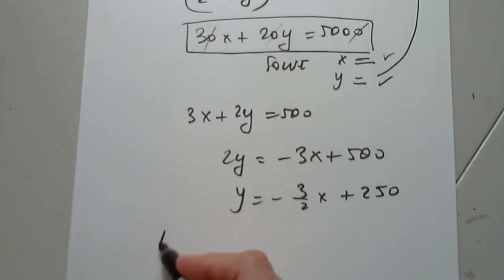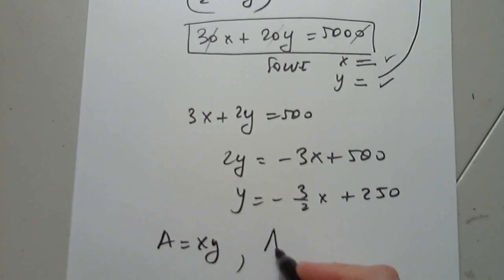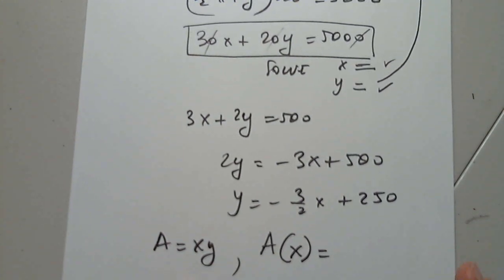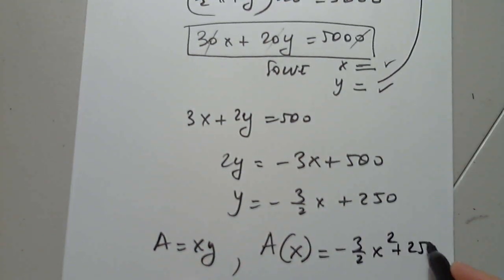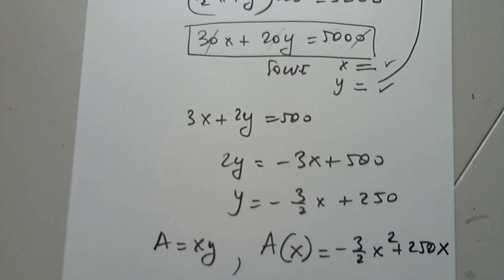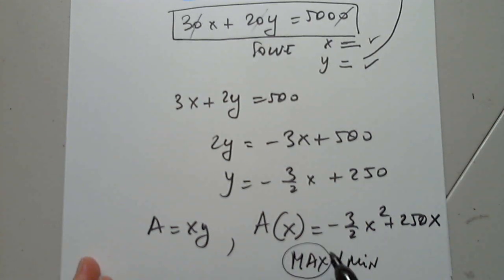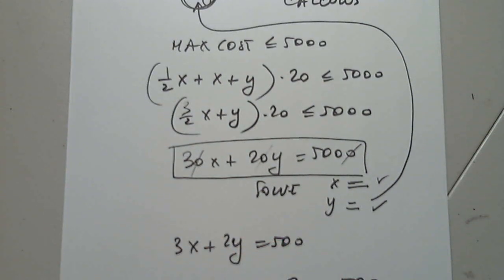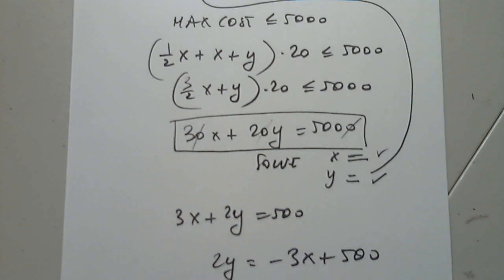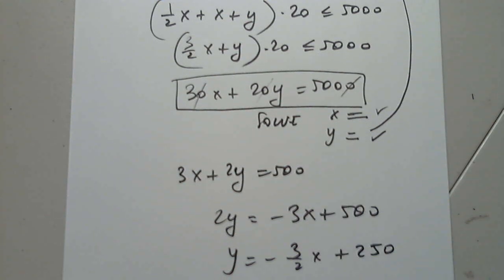Awesome. So now the function A equals x times y becomes A of x, a function of x, because I need to distribute x in here. So negative 3/2 x squared plus 250x. And this is what I need to find the max or min for. Of course, we are shooting for a max. It's a quadratic function. It has a negative leading coefficient. I still have to prove using calculus that what we get is a maximum. But let's analyze the steps that we went through and see if we have questions, and then we'll finish it up. Any questions on any of these steps?